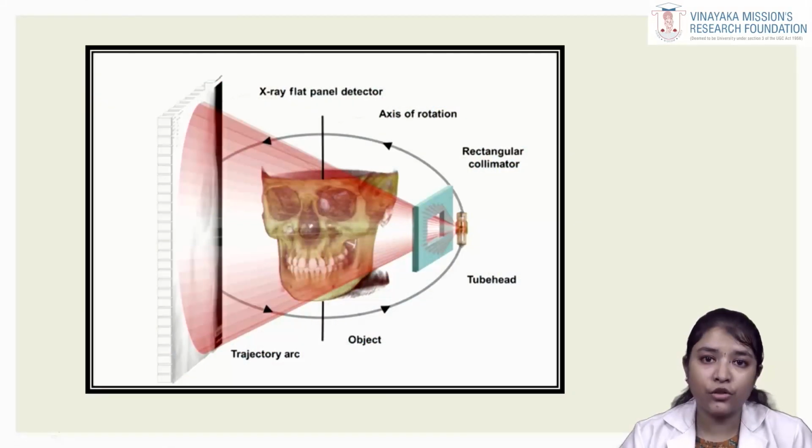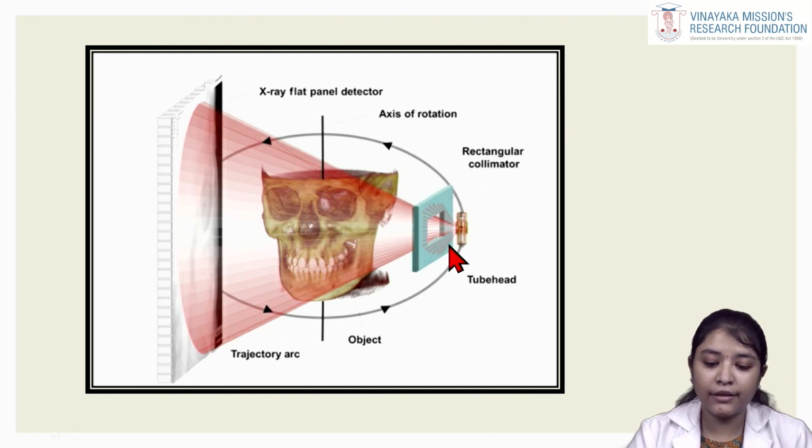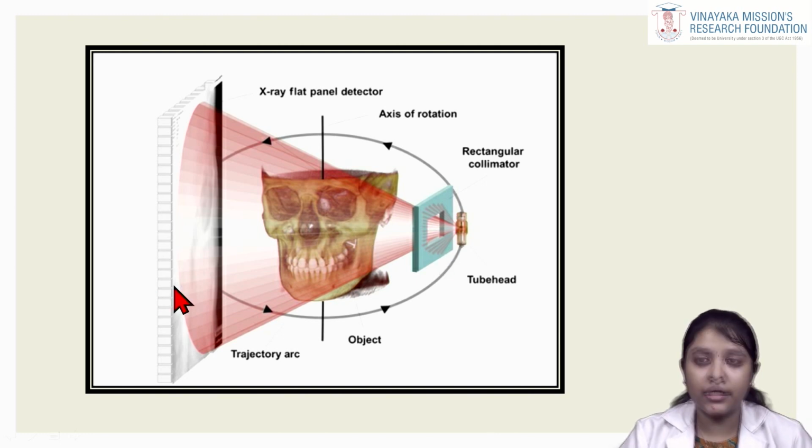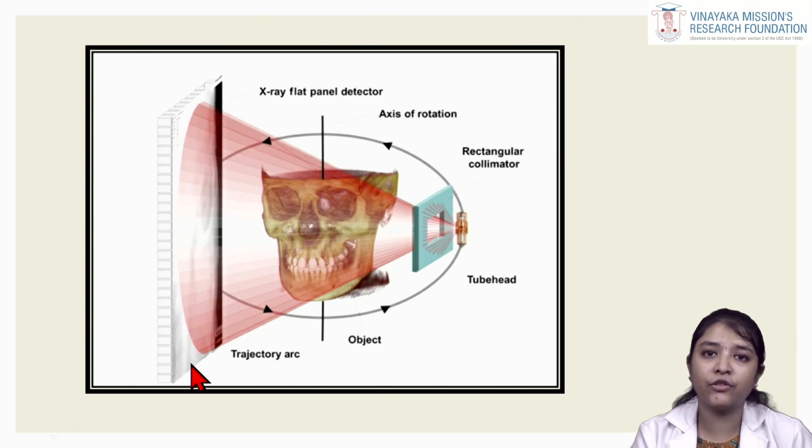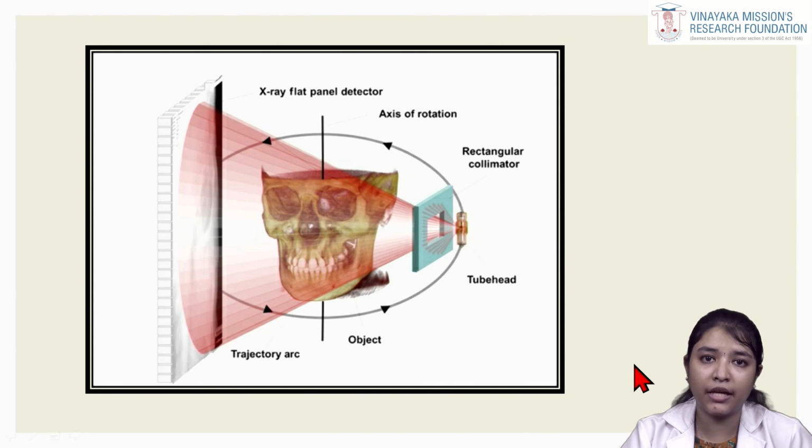This image shows the principle of CBCT, where the object is placed in between the source and the detector. The source is opposite to the detector, where the radiation from the source, which is the cone beam or pyramidal shaped beam of radiation, is focused on the region of interest, and the attenuated beam falls on the detector, which is then transferred to the computer for the reconstruction stage, and the 3D images are formed.